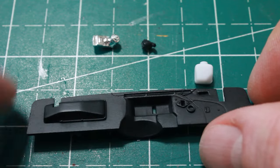So I've glued the front bumper and the grille and everything into place on the front of the car here. And you can see the hood opens up and that's glued in position now. And inside here you can see the wires. I've tacked them down with liquid electrical tape down the sides and just run the wire down the inside.